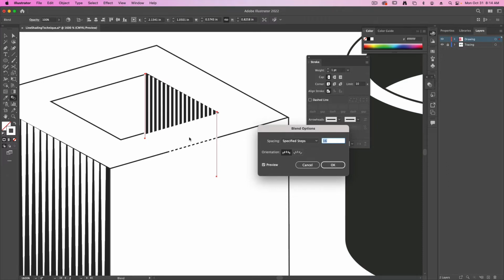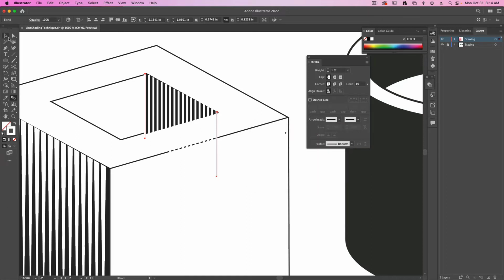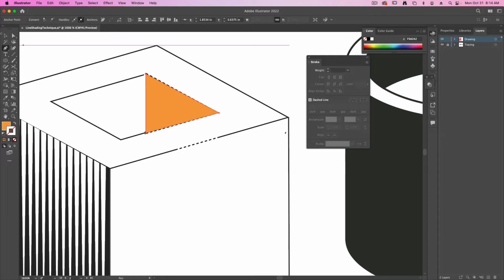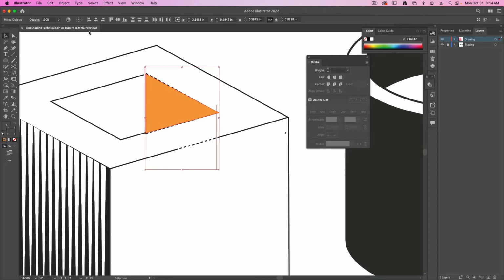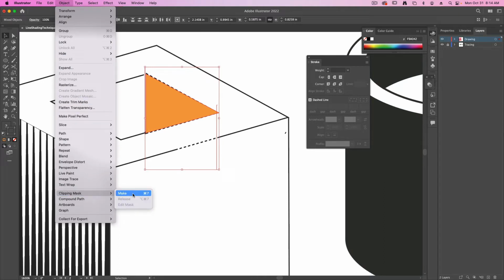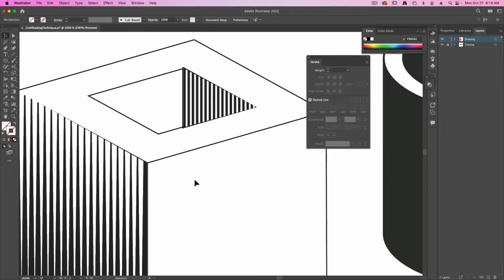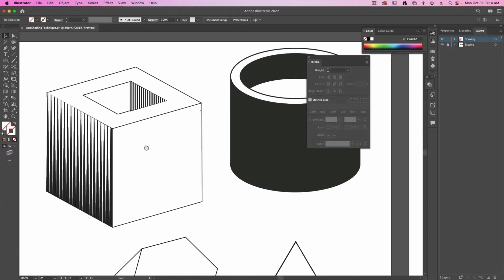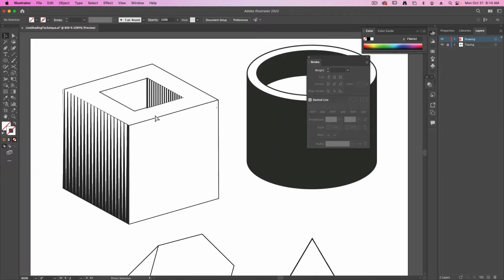It's hard to see, but notice that I'm drawing these lines nice all the way past what I need to. With this done, now let's draw off a shape on top of it. Again, I'm going to make my shape something different so I can see it. Then you can select both the shape and the lines, go up to Object, and create a clipping mask. Now it's masked off inside of that entire area. Repeat this process again for each of the faces, creating a shaded kind of look.